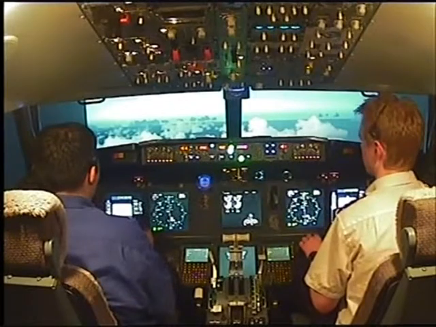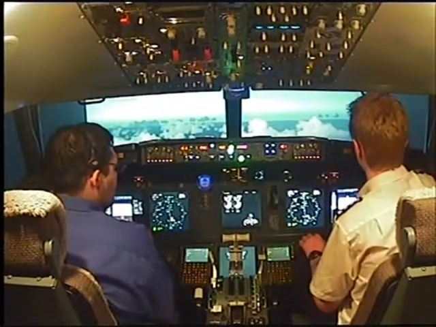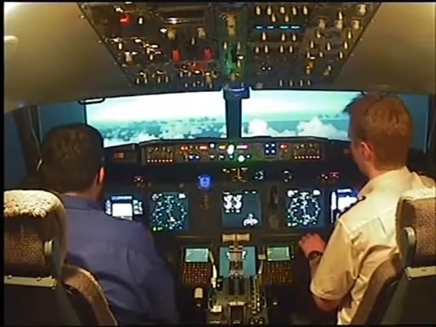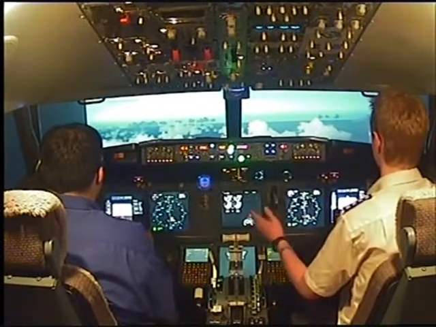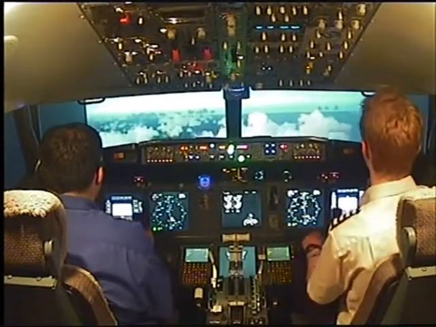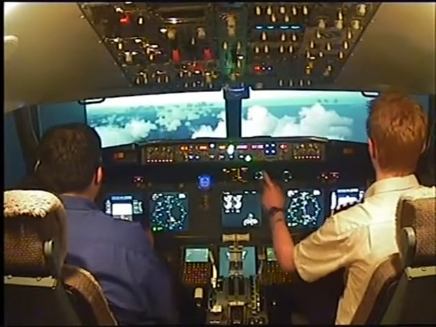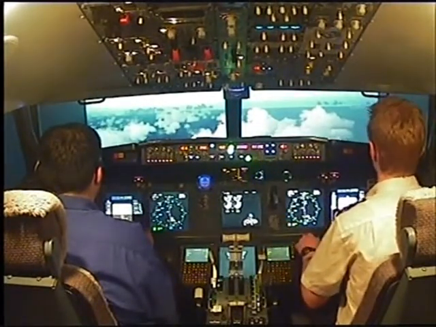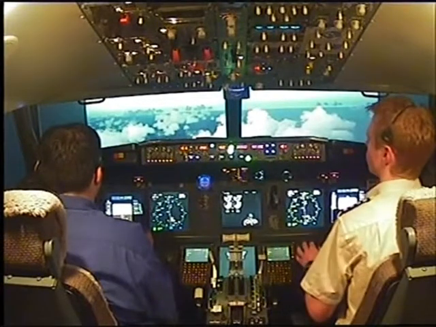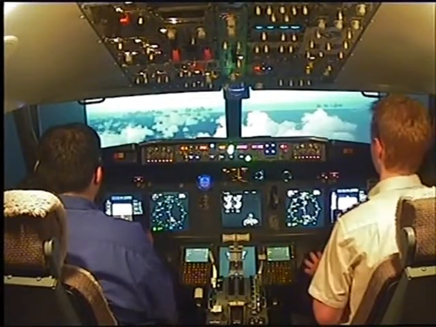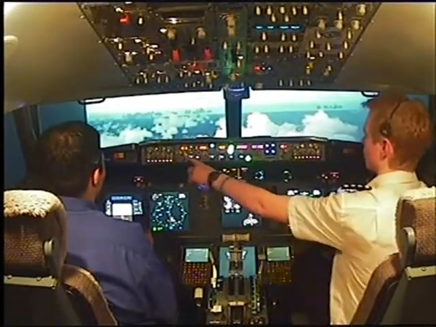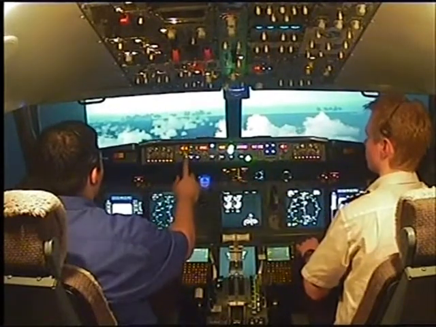Excellent. Now you can see the boxes up the top here. Yep. You've got LNAV, which is lateral navigation for your flight path, and altitude hold. Now don't worry about that, actually I'll just set that to VS. Okay, what I'm going to get you to do here is throw your flight directors on. I think I should show you this, just so you've got it. So if you flick that switch up, that's it.